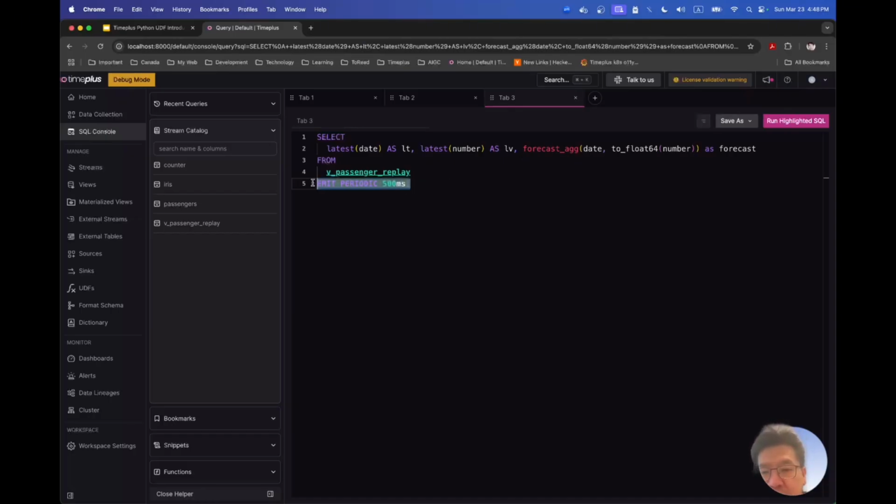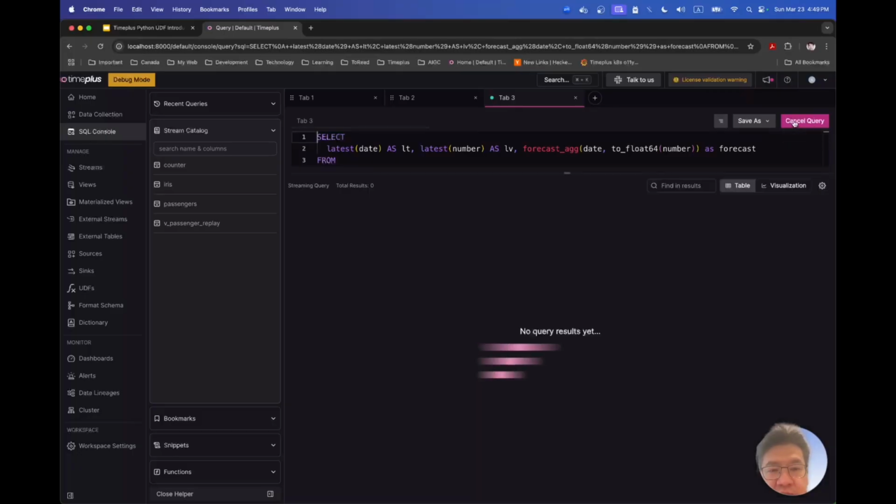And this emit periodic means I want to emit the aggregation result every half second. By default, an aggregation only emits every 2 seconds. But in those 2 seconds, I already have a lot of data I want to see. So in this case, we can set a smaller emit periodic, at 500 milliseconds.